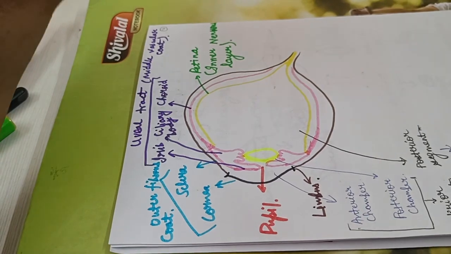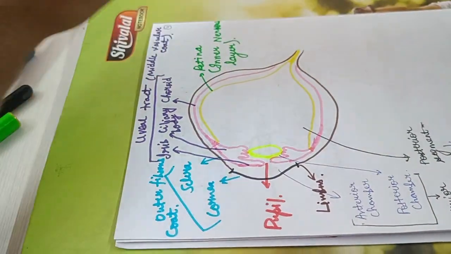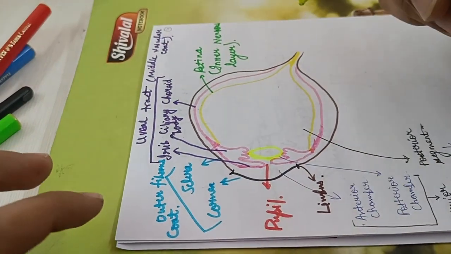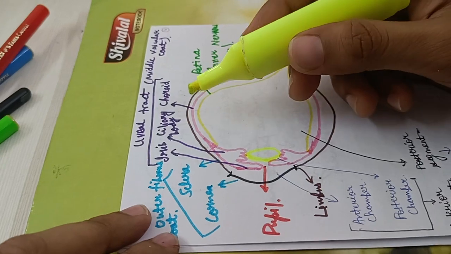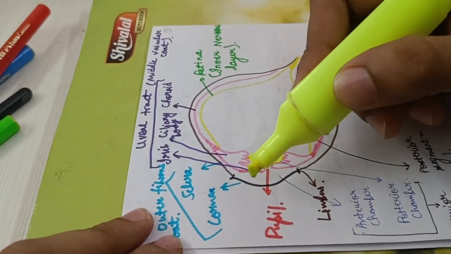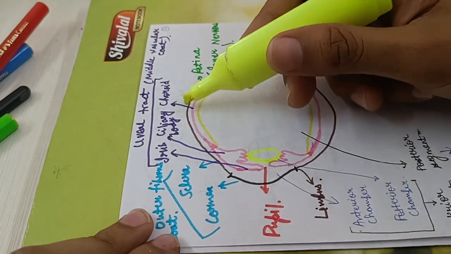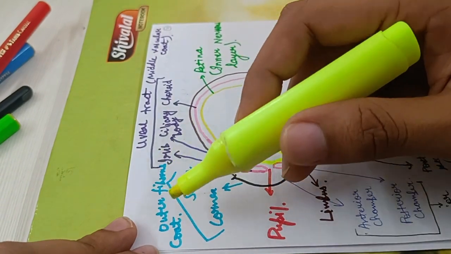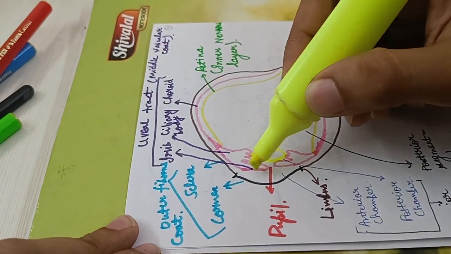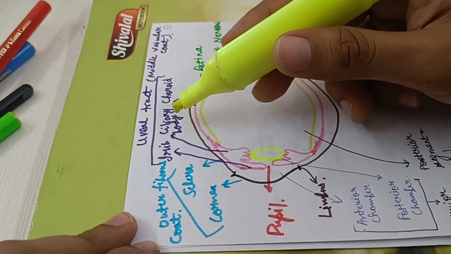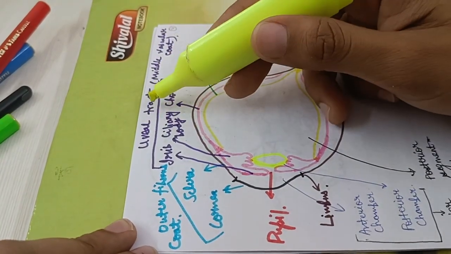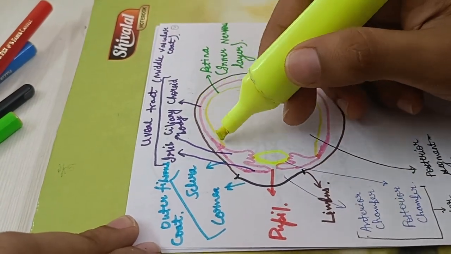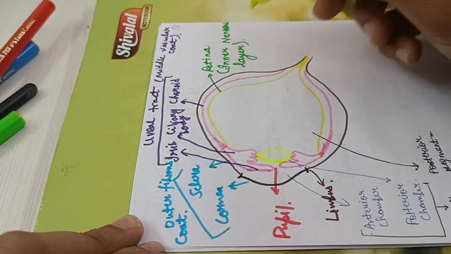So I was on the eyeball, and this is part 2 of the eye. In ophthalmology, here I was explaining the eyeball to you. As you can see, the layers of the eyeball: the outer layer consists of the cornea and the sclera, as mentioned here. This forms the outer coat or the fibrous coat. Then the middle layer consists of the iris, ciliary body and the choroid, and forms the middle vascular coat, also known as the uveal tract. Then comes this yellow colored retina, also known as the inner nervous layer.